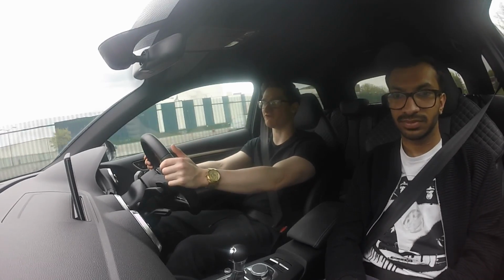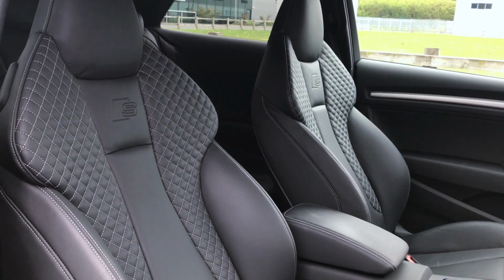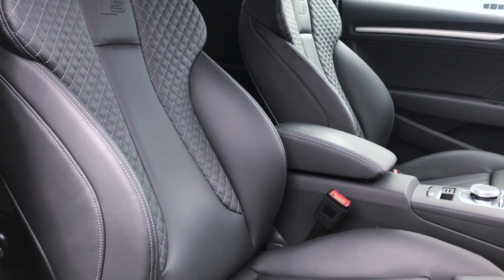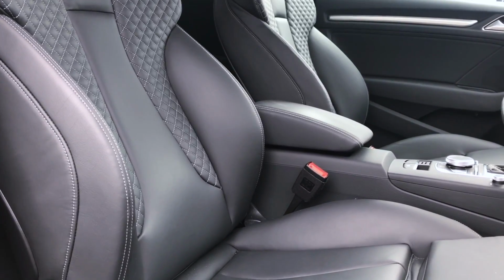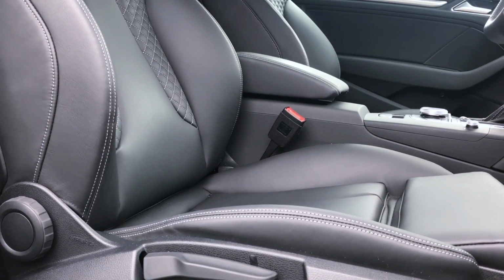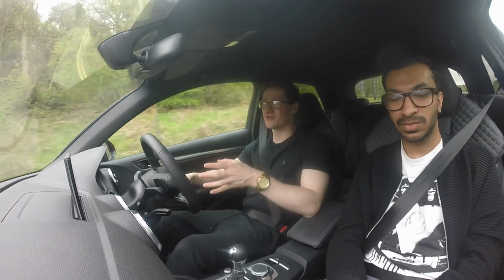And the last thing about the interior of this, which I really think sets it off, and I thought if you're getting an Audi S3 you have to spec it, is the Super Sport seats. The Super Sport seats really do change the look and the feel of the car. Now I know that the base of the Super Sport seats are the same as the standard seats, there's no real difference in that. It's the upper end, the backing and the headrest, etc. It does look like a bit more of a sportier car when you have that instead of just the standard seats. My brother has the Mark 6 Golf R, and his came with the Recaro bucket seats, and again, they really set the car off from just a standard Golf and a standard A3 like the Super Sport seats do.